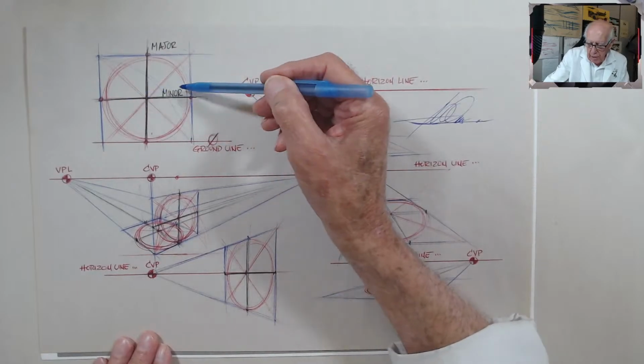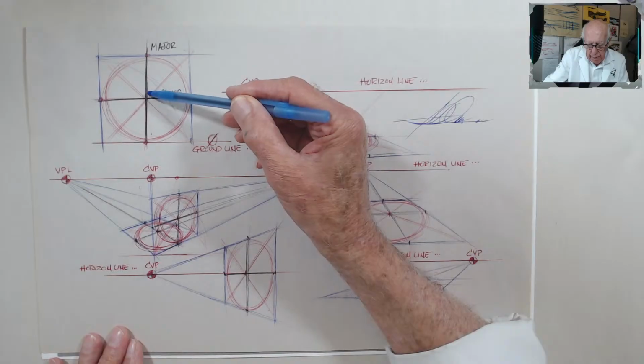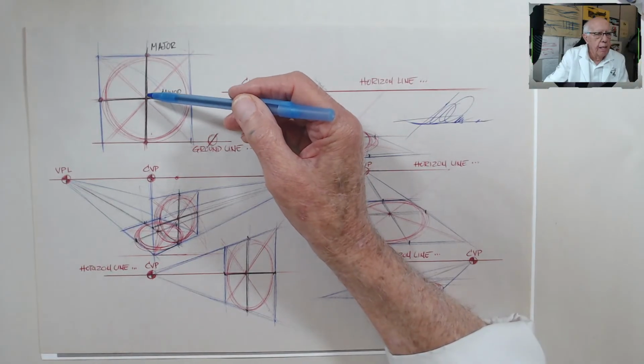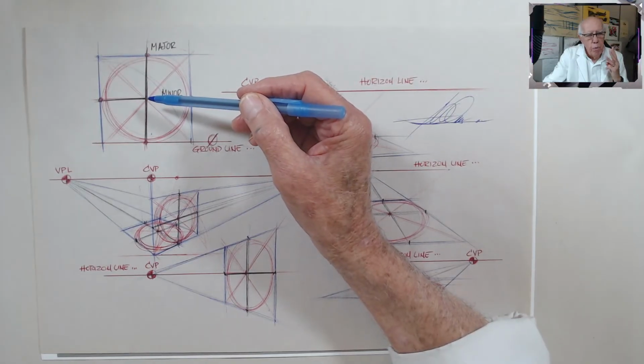There's also a minor axis, which runs at 9 degrees to the major. And then again, that center point right there, we haven't talked about it here, but we'll get into it a little bit later, and that is called an axle. There are three certain things, and they really all function together.